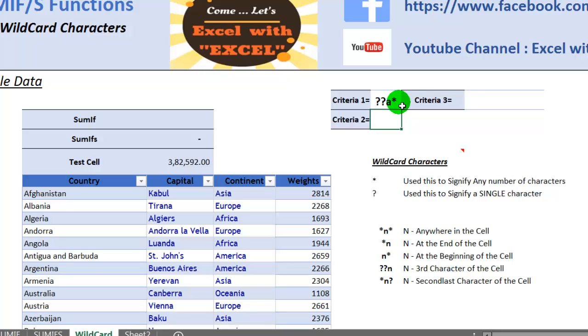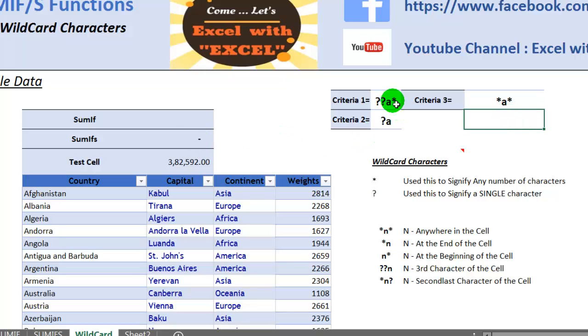Now let's see criteria 2, that is capital. Let's say the last character is A, and criteria 3, continent contains A, asterisk A asterisk.